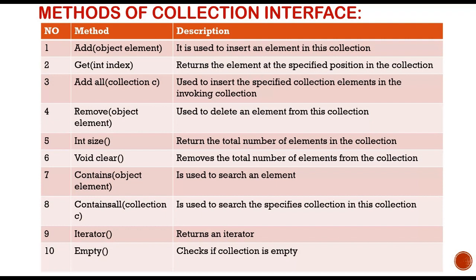Remove and removeAll, contains, containsAll, isEmpty. All these are the methods. So remove(Object element) is used to delete an element from the collection. removeAll(Collection c) is used to remove the specific collection's elements in an invoking collection. The int size method is used to return the total number of elements present in the collection. void clear is used to remove all the elements in the collection.